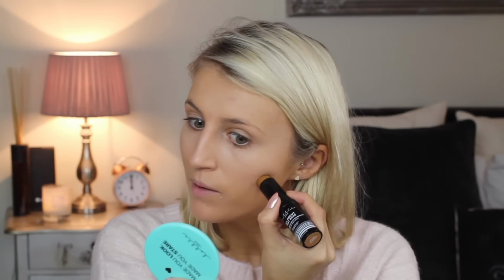I'm just taking this on my favourite powder brush ever. This powder brush I literally use every single day because it's so soft, and I'm just putting that under my eyes and on my T-zone. Then I'm going to use the stick foundation in Rich Toffee, which is a darker colour, to contour. I really like using cream contours, and this foundation just seems to be a really good shade for my skin tone. And then I'm just going to blend this in with this contour brush, which is really, really well shaped.